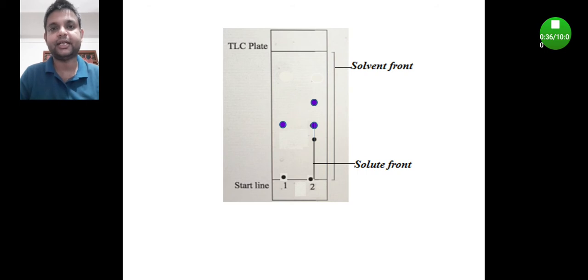RF value is not constant - it depends on the environmental and atmospheric conditions of the experiment where it has been performed. It depends on various factors like the choice of solvent, whether the solvent system chamber has been saturated properly, and so many other factors. Based on these conditions, in our sample we have taken valine, so the valine RF value is found to be approximately 0.45 to 0.50.